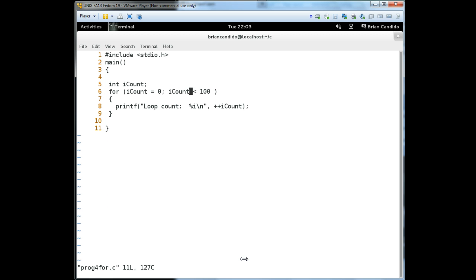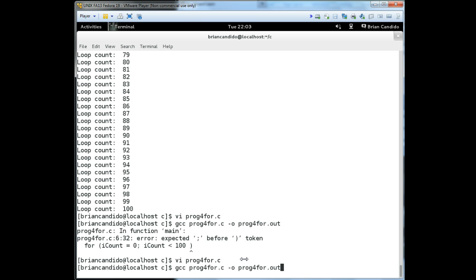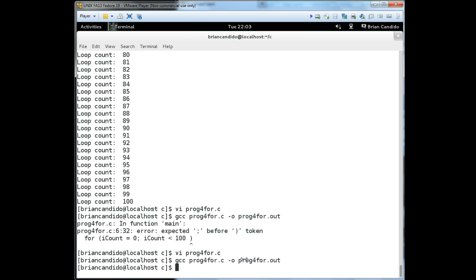Yep. Oh, don't forget I need a semicolon here. Remember, a computer is a very unintelligent thing, and you have to give it explicit directions of what to do. Let's see if that took care of the error. It did, and we're in good shape.